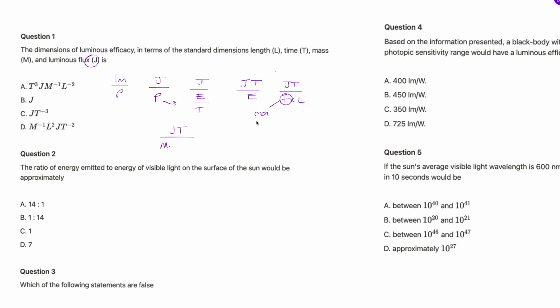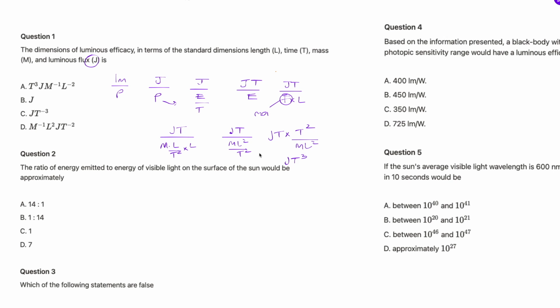And then acceleration is measured in meters per square second. So that is length per square time. And then we multiply that by length. And now we have JT on ML squared on T squared. And we're dividing by a fraction, so we can times and flip that fraction over, ML squared. And then we get JT cubed.